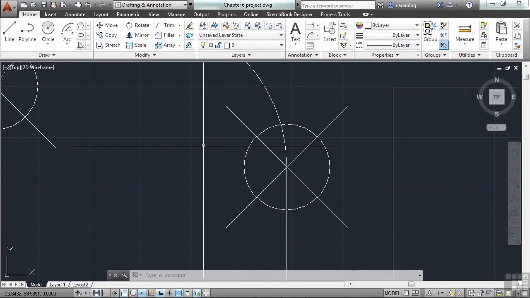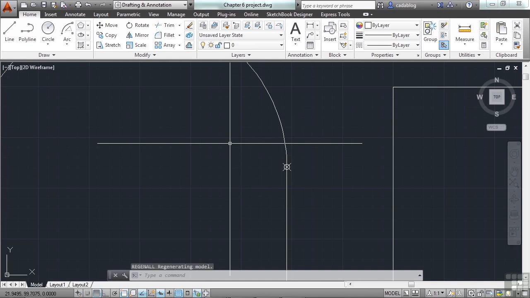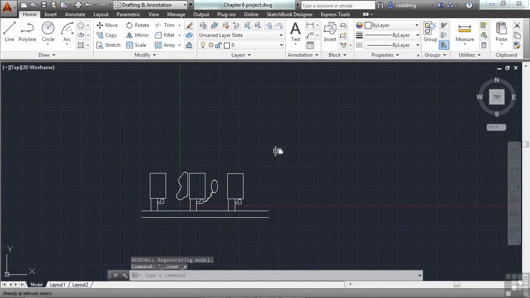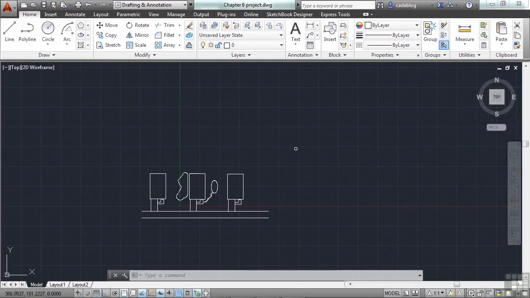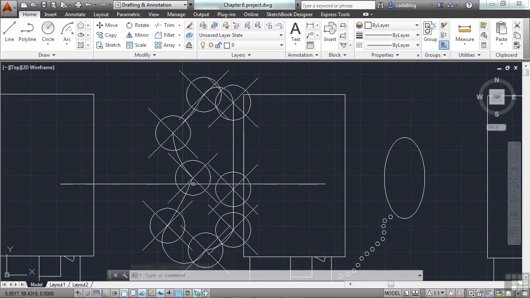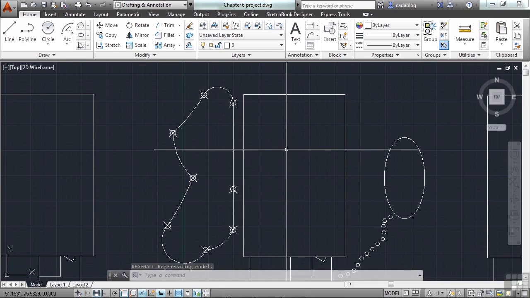That happens. Or when I zoom into these points, they're too big. Things like that. Or sometimes when you delete an object, there'll be a screen remnant, meaning your video card on your computer just didn't completely render your screen properly. That happens. When it does, just type in REA for Regen All. That will clean it up. We've seen that before when we've zoomed out and started panning and just can't pan anymore. Type in REA for Regen All, and it will fix that. It will also re-render your points so that they'll be in the proper size, assuming you've set them up to be a size relative to your screen.